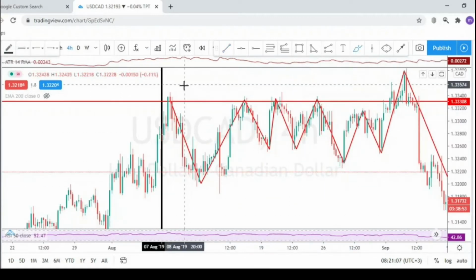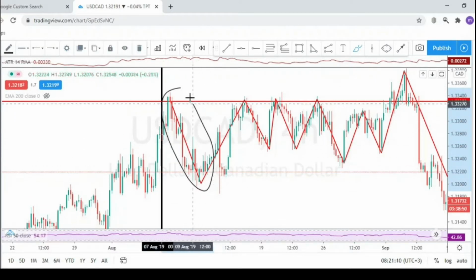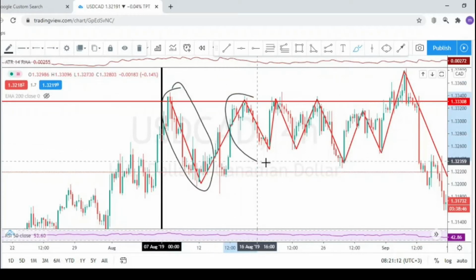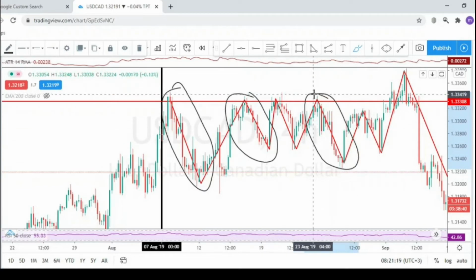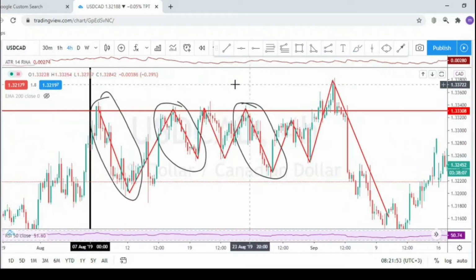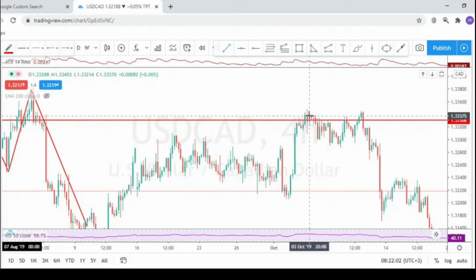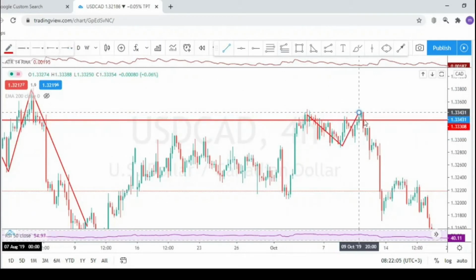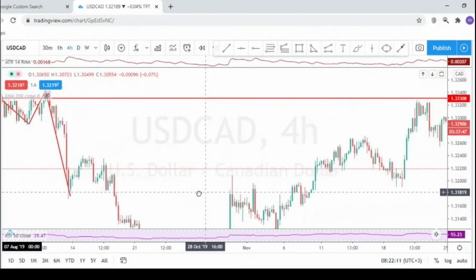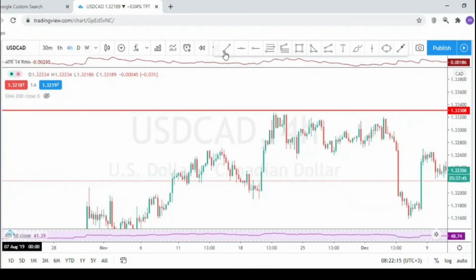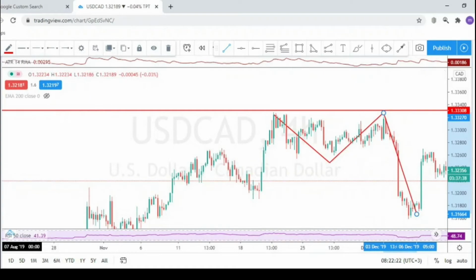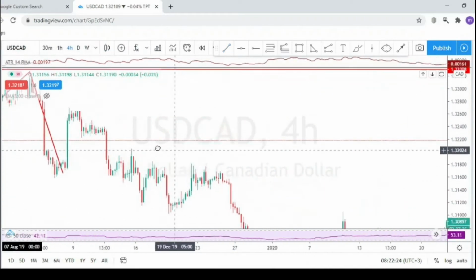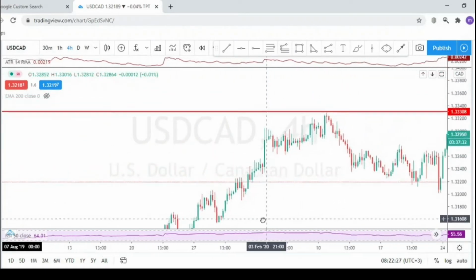The second reason is that these moves on a daily time frame are small moves, but on a lower time frame like 4-hour time frame, they're the big moves where you can make profits. As we continue with this daily dynamic level of structure on 4-hour time frame, we see a big push down. As we go, we see another push down. And as we continue, we see another push down.